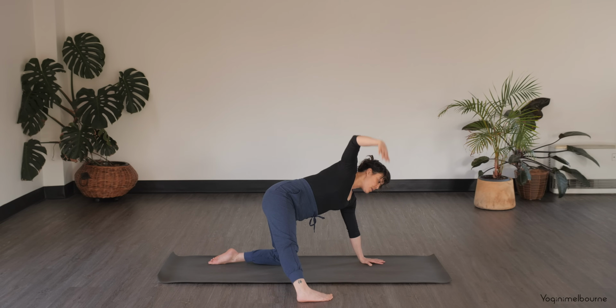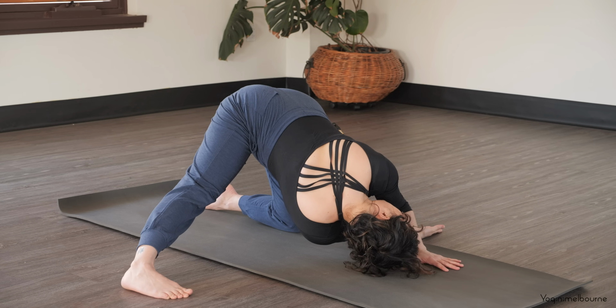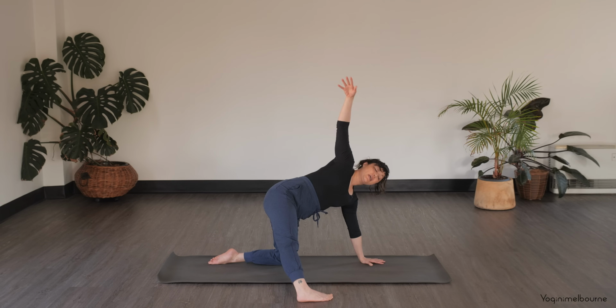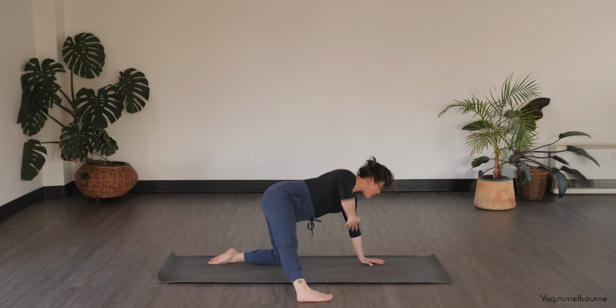And then as you exhale, we're going to soften through this left elbow and just thread this right arm under to where you can, and then come back up again. Take an inhale, looking up towards the right hand. Exhale, thread it under. One more time, inhaling.